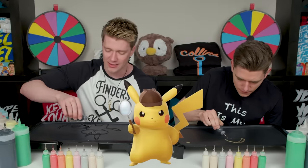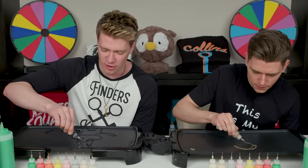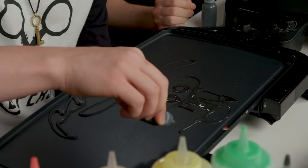Okay, let's keep making the tail. Of course, Detective Pikachu's got his hat. What I'm gonna have to do is build a little stick on his head, because this little stick is gonna support his hat. It's like one of the propeller hats upside down, though. We're giving him little propellers. Nailed it. Here we go.